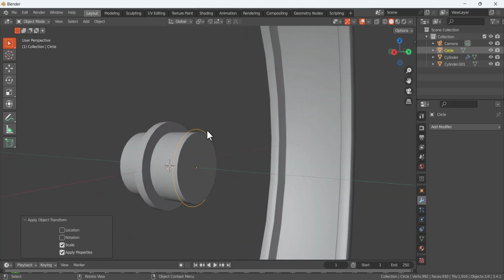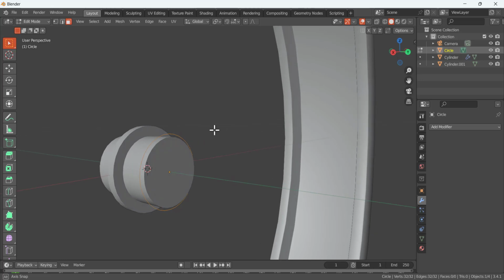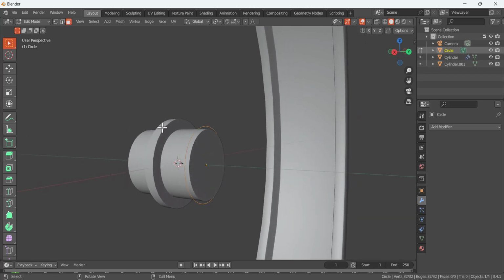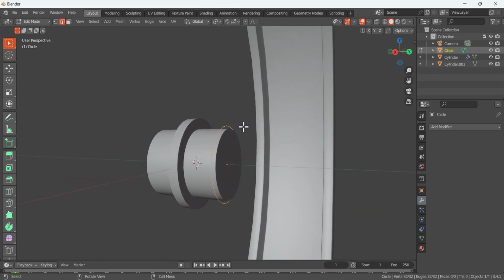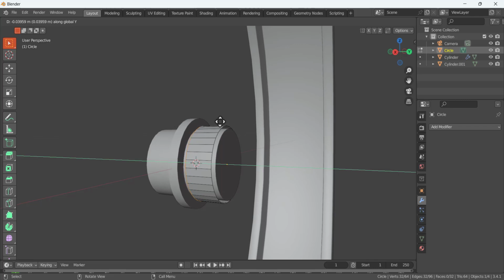Okay, now when this circle is selected, press tab to go to the edit mode, and here we are going to extrude this circle in this direction. So when these edges or vertices are selected for this circle, I am going to press E to, sorry, so select all the edge loops, alt, and select all of the edge loops, and here I am going to use E to extrude it and make sure you type Y, so it's extruding it in the Y direction, and place it at this position.